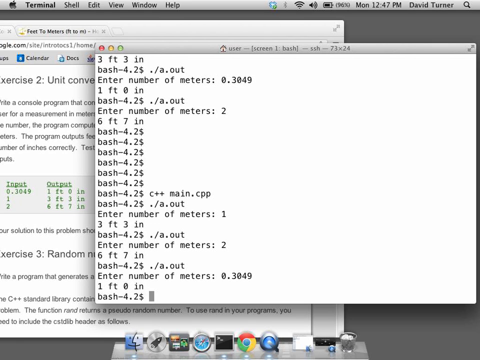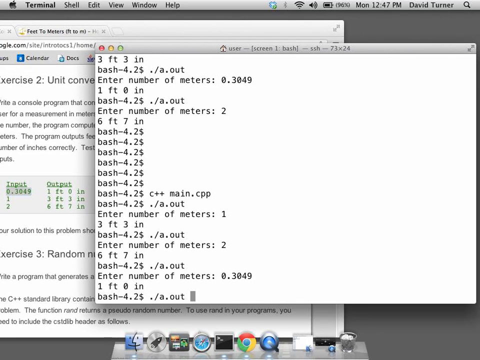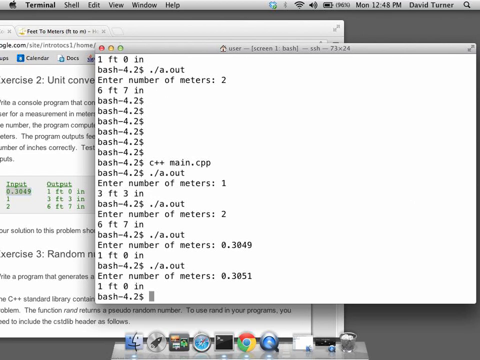Thank you for that. And so the conversion factor, this was a poor choice for conversion factor. That's just the test data. In fact, I could have entered even a slightly bigger number, and it still should come out to 1 foot and 0 inches. 3, 0, 5, 1, for instance. That still gives me 0 inches because I get a value that's smaller than half an inch. So I'm going to round it down to 0.